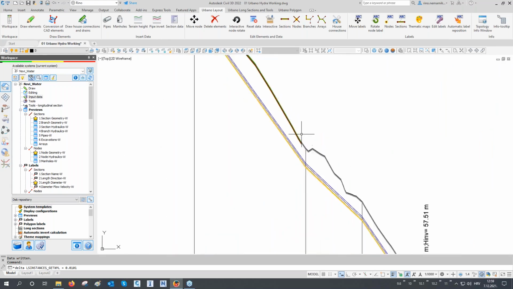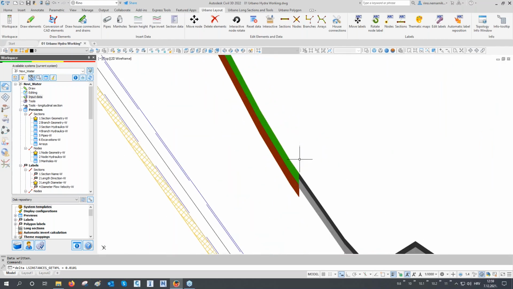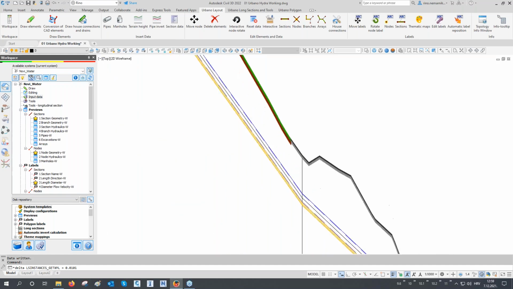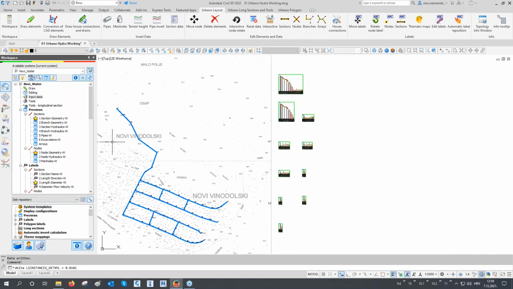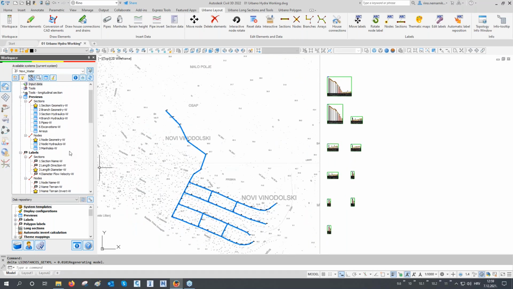We can see that up to this point, we have one top layer with different thickness, and from this point on, we have a different top layer. And now let's draw cross sections. To draw cross sections, it's really easy, just like how we draw the profiles. You have different configurations. Inside of the configurations, you can save everything from colors to data, to hatches, to dimensions, everything. So let's just open the one that we will use.